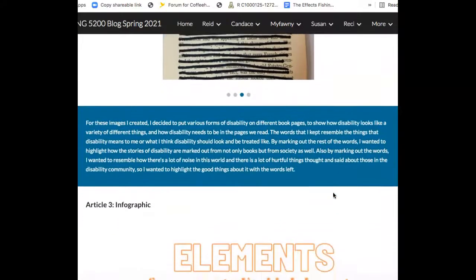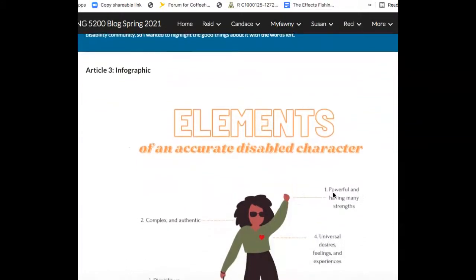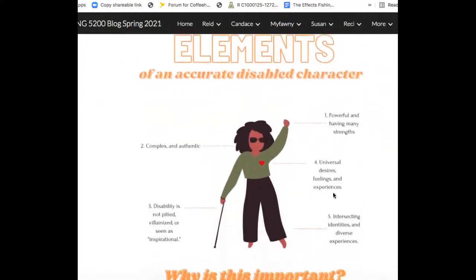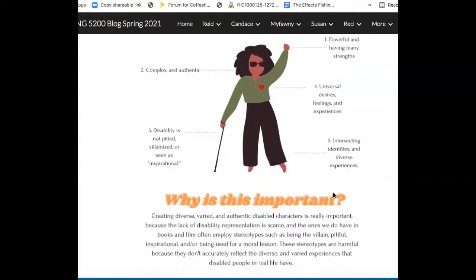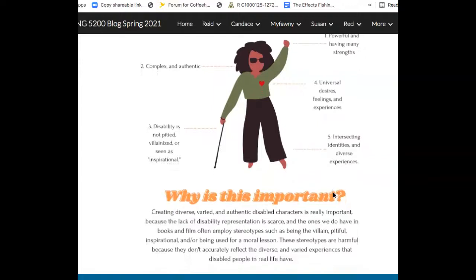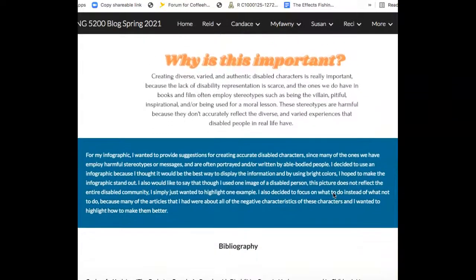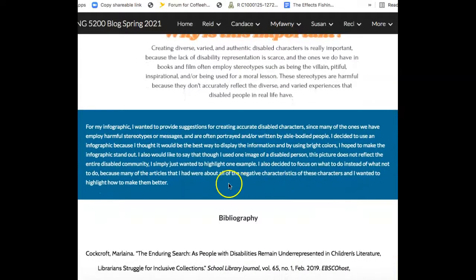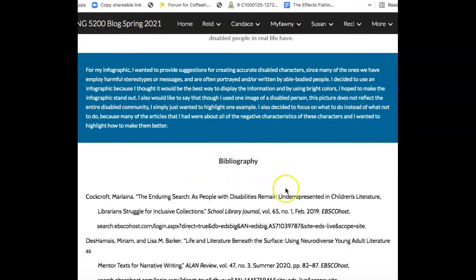She too created an infographic, and altogether these compositions showcase her research into the representation or lack thereof of disabled characters in young adult literature. So on her subpage, we again see the explanatory and contextualizing paragraphs, as well as the bibliography of her sources.